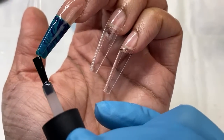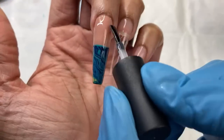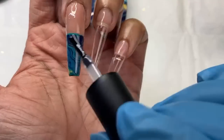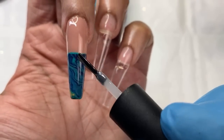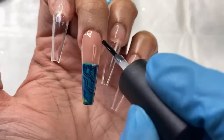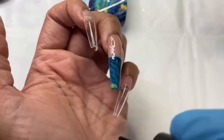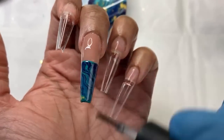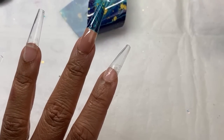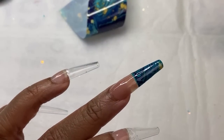And you see that foil didn't transfer 100% right there, but we have that coordinating color. Again, I wish it matched a little more. Oh, it didn't transfer right here either. But you see why having a coordinating color helps, especially with a design like this. If I were on a client where I had two hands and could do it better, I could have gotten it transferred better. Or a set that I was trying to care more about. Okay.